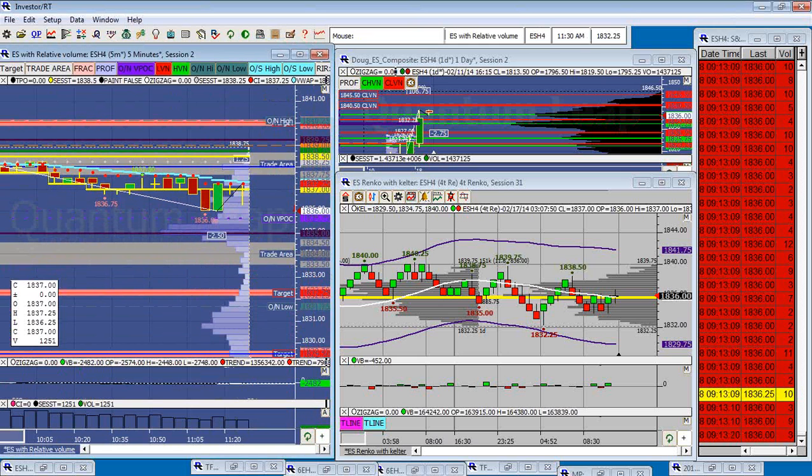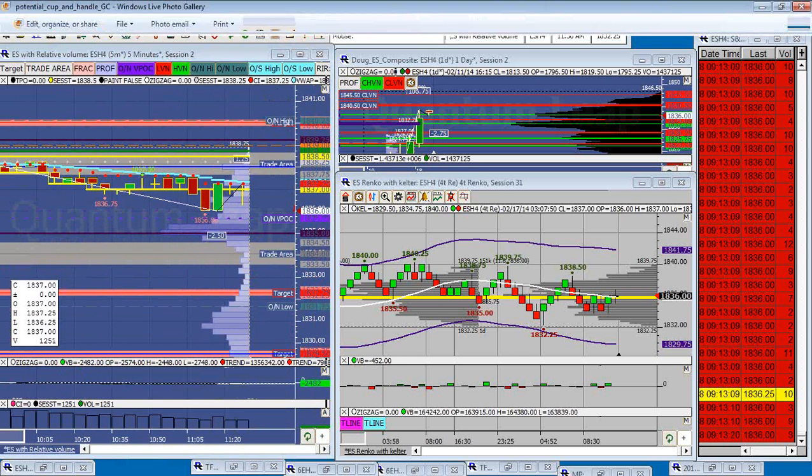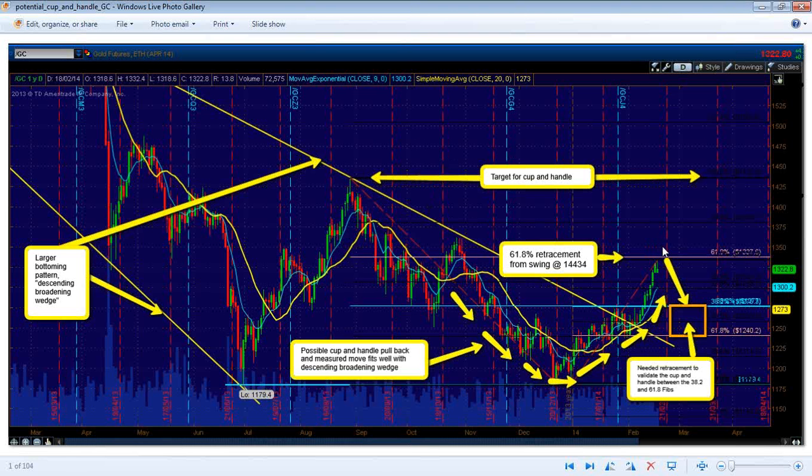Now, last night I drew a picture and posted it as this whole gold pattern that's setting up, and this is what actually got me thinking about all this confluence and of the different methodologies. So we've been tracking this. If you've been in Quantum Leap or in the homework sessions or watched the videos, you know that we've been tracking this bottoming pattern on gold, which is a descending broadening wedge. These are very powerful patterns. They generally lead to much bigger moves.